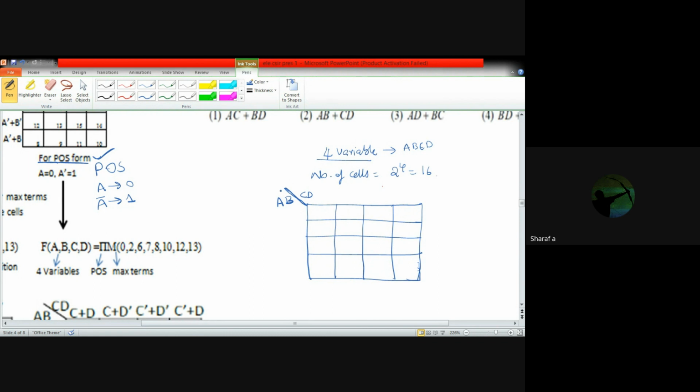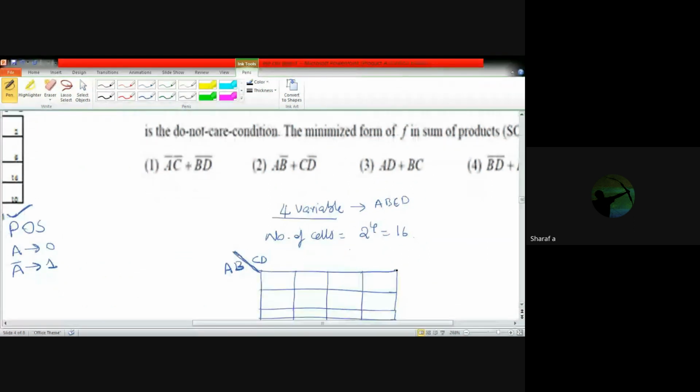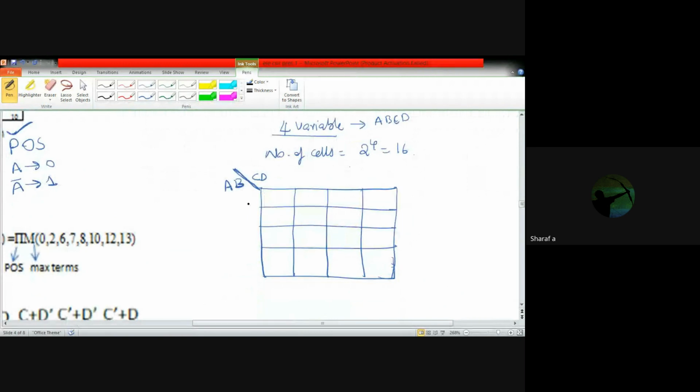Now remember, the cell that you are representing here, what are the terms which will be coming inside this cell? We'll just zoom it a little more so that you can see. Consider this cell, the first cell. So first you have to consider the first cell. First I will write this address.